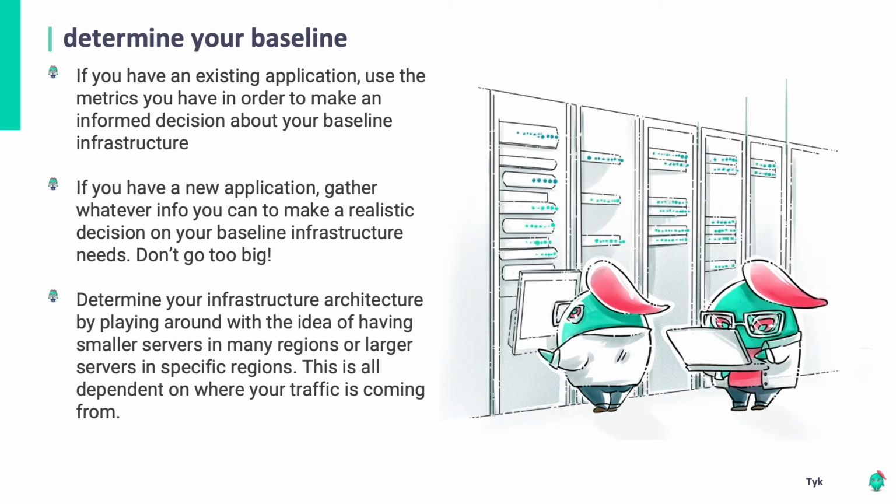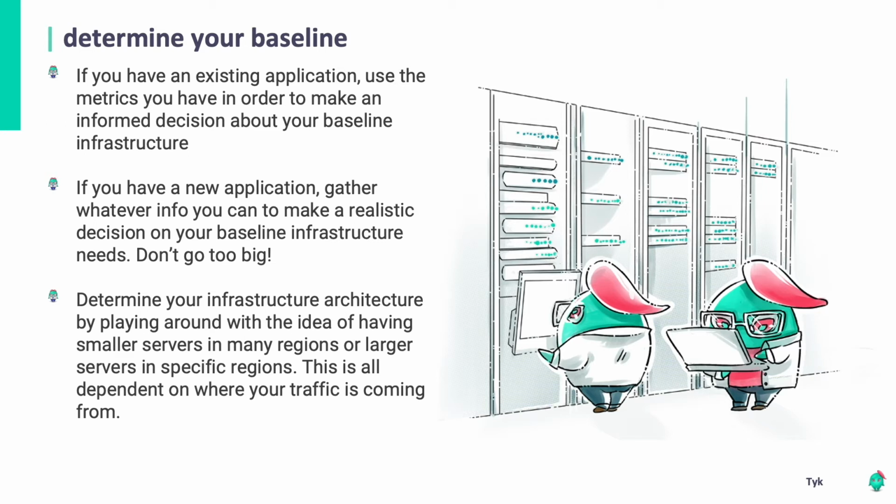So to start off, let's first take a look at getting a baseline for our initial infrastructure. A baseline can be developed differently depending on which scenario you belong to. So maybe you have an existing app with existing traffic, or maybe you have a brand new app with no history. If you do have some traffic data, you can use these metrics to figure out your average latency and requests per second that you're currently experiencing. This will let you know the current load and expectations for your infrastructure.